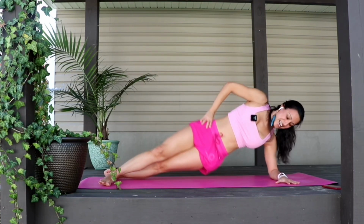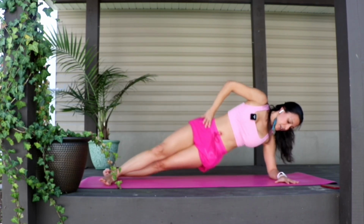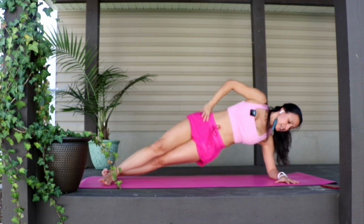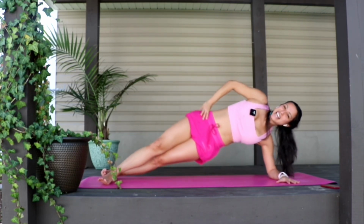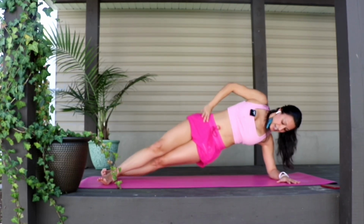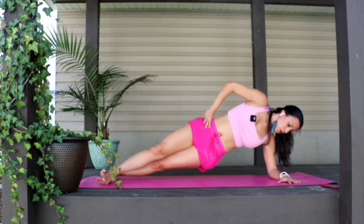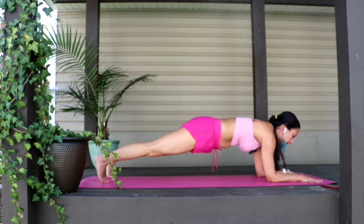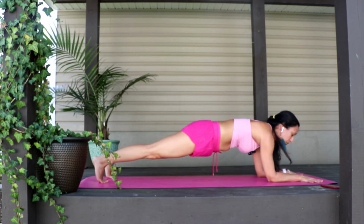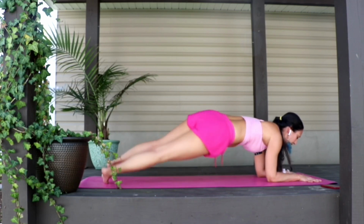30, 9, 8, 7, 6, 5, 4, 3, 2, 1, and 10, 9, 8, 7, 6, 5, 4, 3, 2, 1, last stand, 9, 8, 7, 6, 5, 4, 3, 2, 1, plank, forearm plank. Remember, as you need, make sure you have the alignment first before you swing side to side. This time, right leg bend.